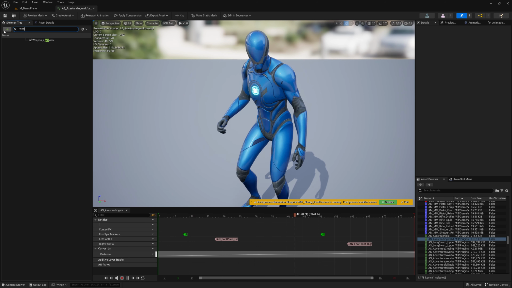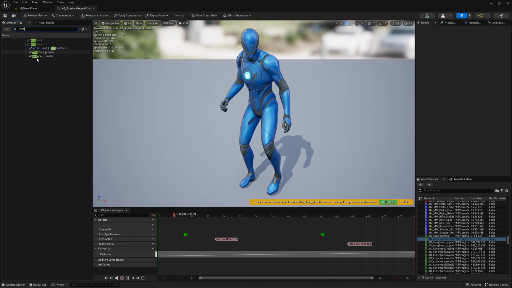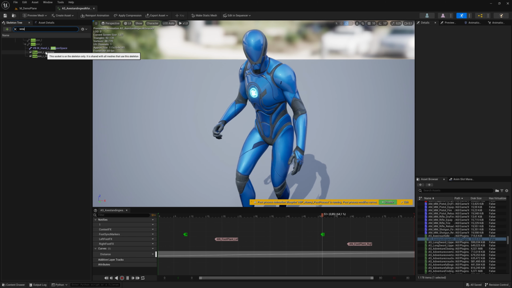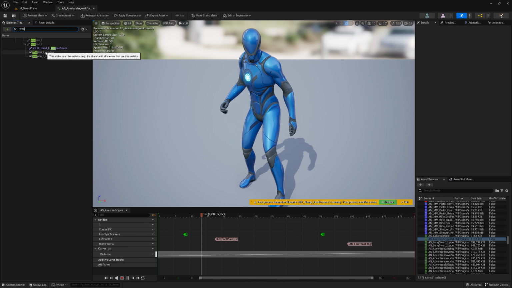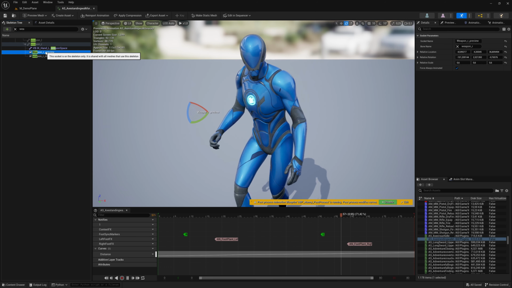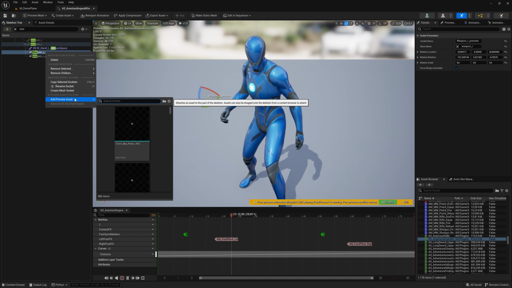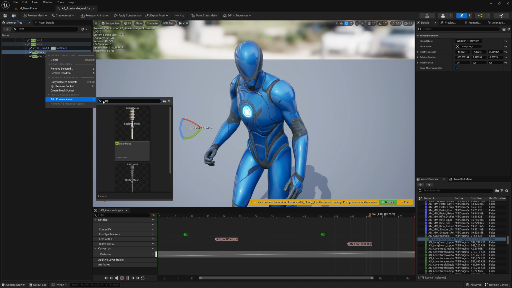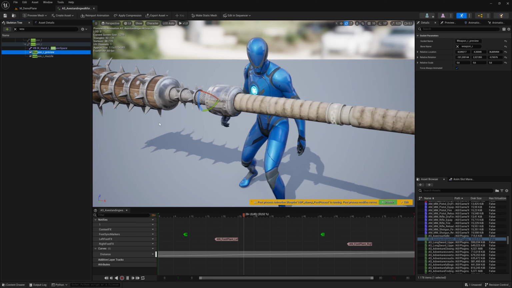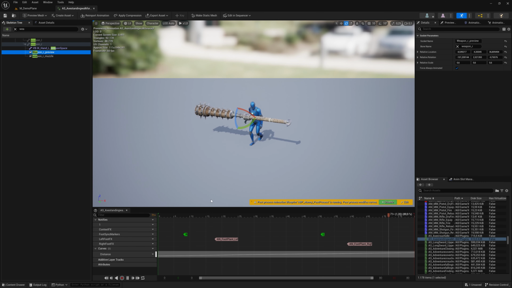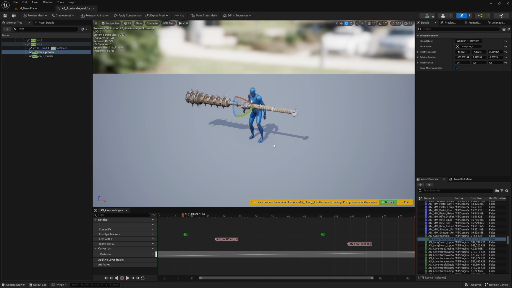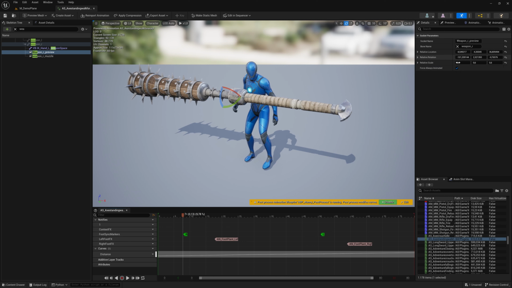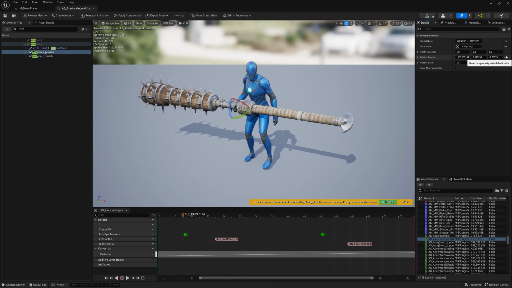I added a new socket to the weapon _R, called weapon R preview. It's simply a new socket in the skeleton that is not used, which makes it easier for me to do transformations, and it is ignored in the game because nobody knows that the socket exists. So that is now my normal transformation, and obviously not really working for us, so let's reset that.